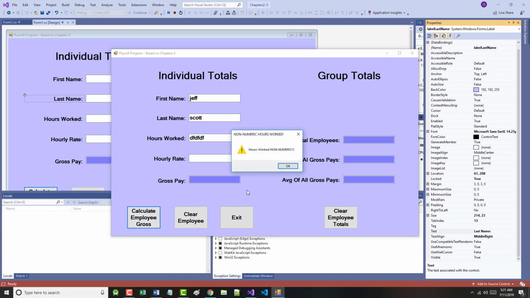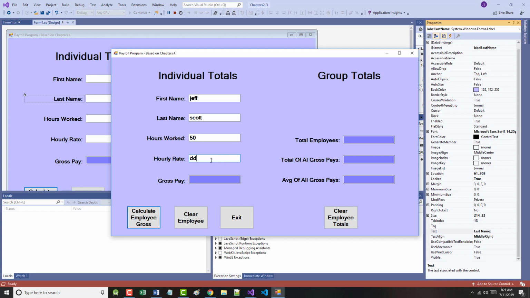So that'll handle that. It'll handle literally something that's non-numeric, and notice it removes what's there. It'll also handle things that are out of range. All right. So when I finally put in a valid hours, say 50, and now it'll give me the same thing for hourly rate.